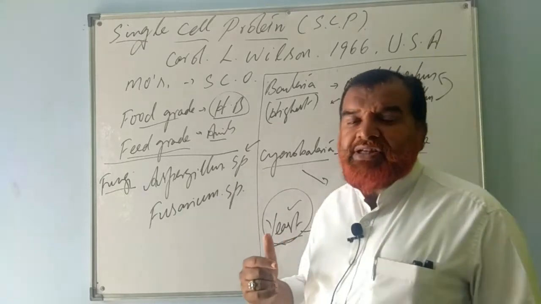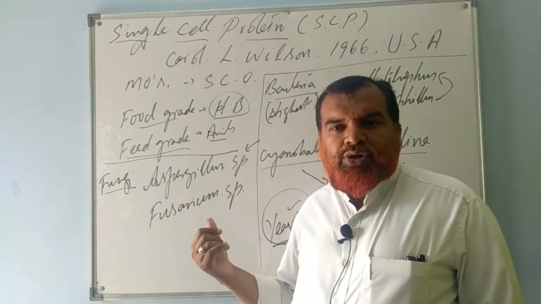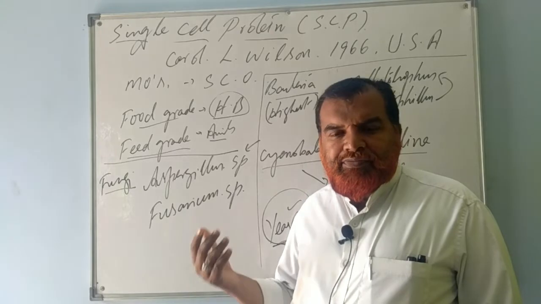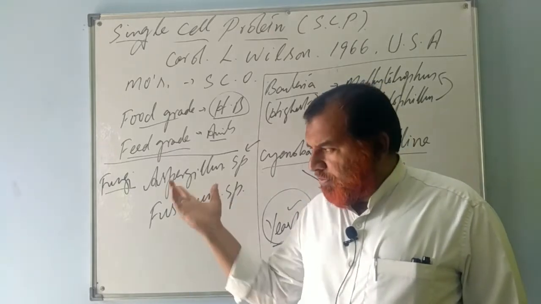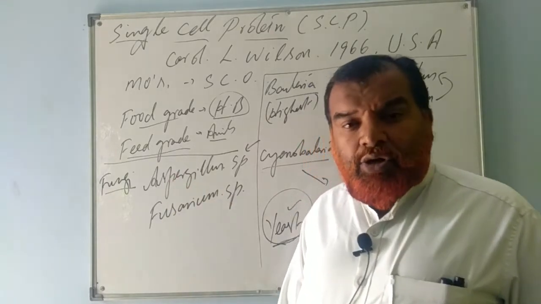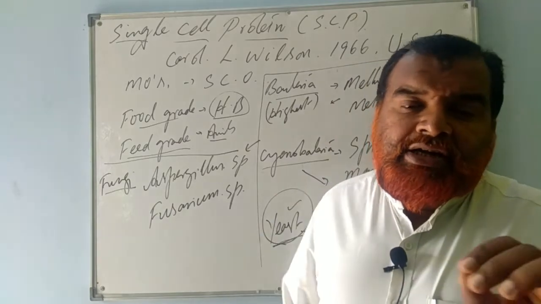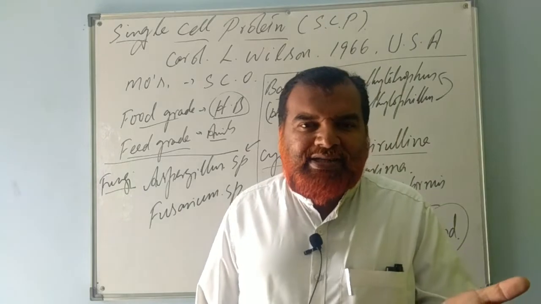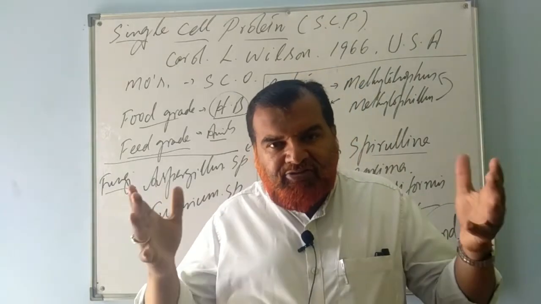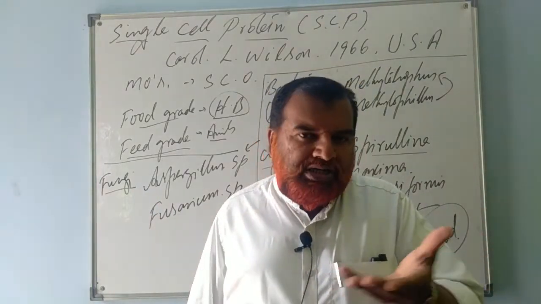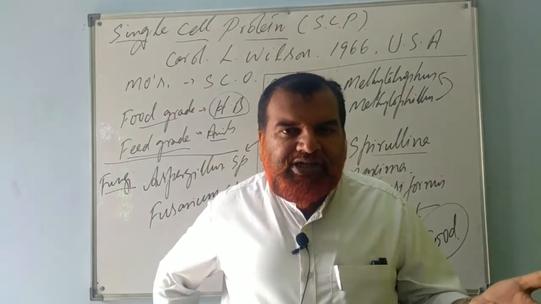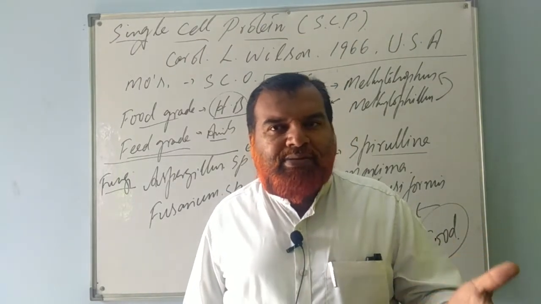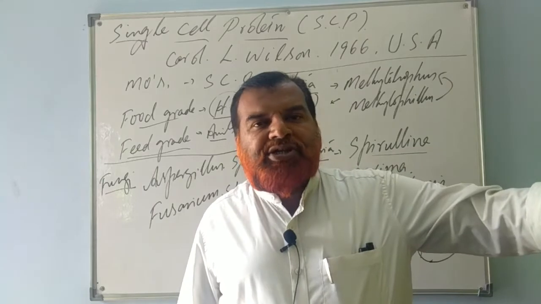Advantages, I have told you, advantages of single cell protein: a good source of protein, easily available, microorganisms can be easily grown on cheap material. Now here are a few methodologies of how to grow. Take the microorganisms. You can grow them in vessels, fermenters or in petri dishes, on simple media or by using waste raw material. The same microbes can be applied for the production of proteins.